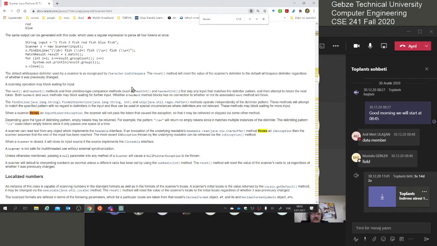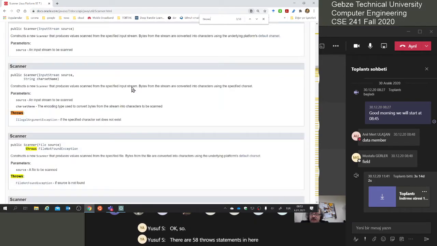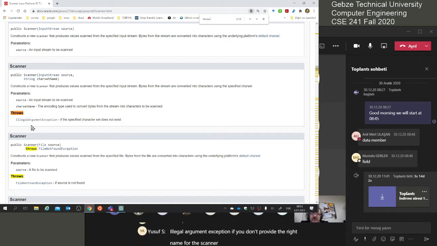Okay, so there are 58 throws statements in here. Let me go to, okay, for example, this one. Illegal argument exception. If you don't provide the right name for the scanner, it is going to throw this one.